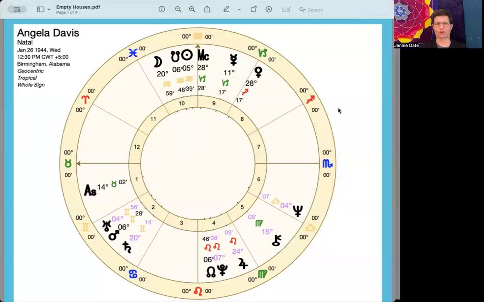And my question for you today that I get all the time from clients is, what are all those blank spaces in my chart? So that's a question I really want to get at. In order to illustrate this, let me first show you the chart of a famous person. This is the chart of Angela Davis, who's an incredible speaker. Long history here, but I just wanted you to take a look at the chart.